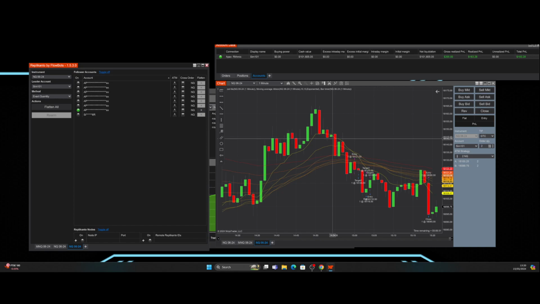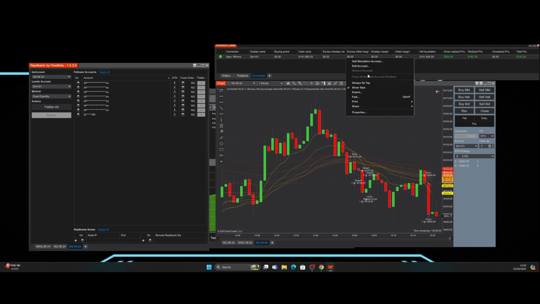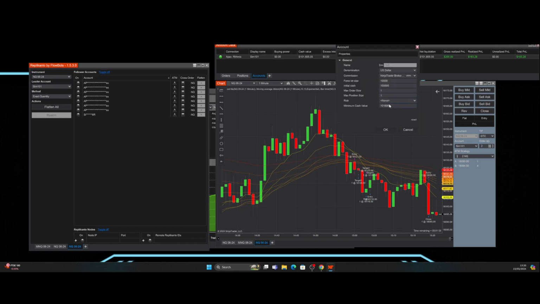And so if I was to add the copy trader over again, gone down to one contract because that's the limit, and I'll try again. Again, it's not going to allow the order to be placed because I am below the minimum cash value. So let's make sure I don't have any trades on, and so it won't allow me to trade, and that's primarily because I've gone in here and I've traded.